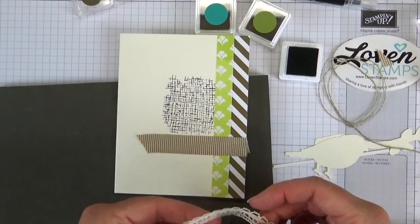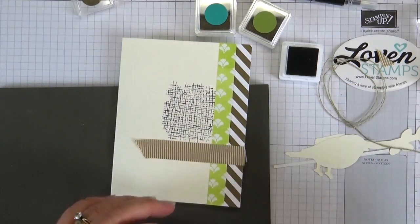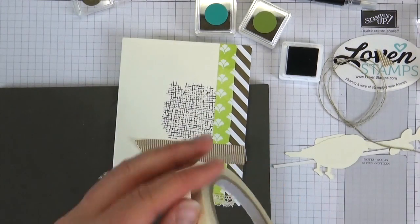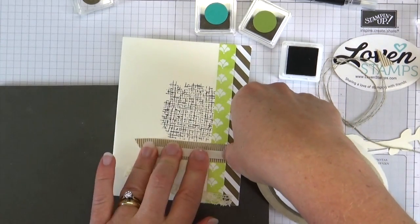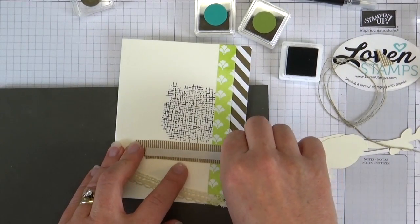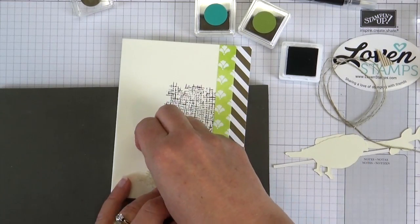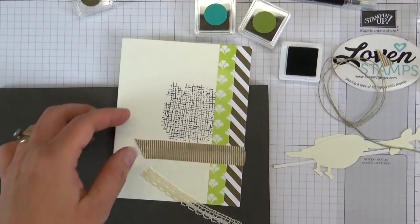And then the next thing I'm going to go ahead and put down is my lace trim. This one's a little harder to put down with the snail adhesive. So I'm actually going to put a piece of tear tape on top here, because I have a couple things that are going to layer on top of here, and it's going to cover up most of my adhesive. So trickiest part is getting the backing off.